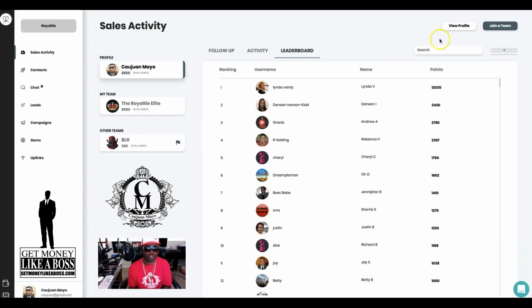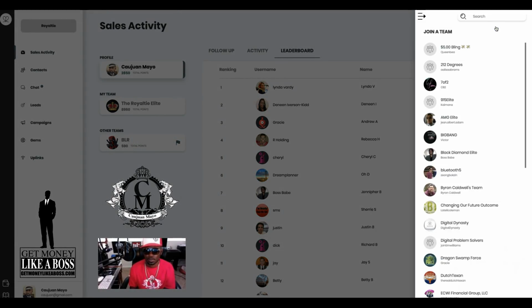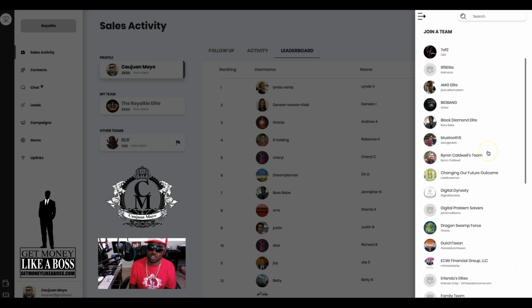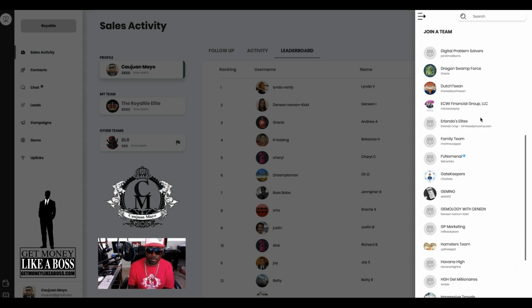see who's on my team doing what they're supposed to do. And then also what you can do is you can join other teams. So these are the teams that are within the Upline network as a whole. So you might come back here, you see a team that you recognize, like maybe it's an MCA team, maybe it's a Melaleuca team, maybe it's a Servia team. It could be any team. And you can come back here and you can join that team, or you can create your own. And now you can create your team back here, and now you have people following you.